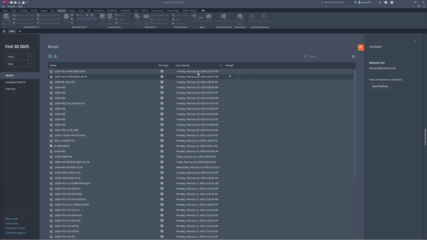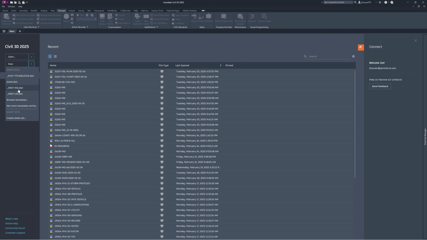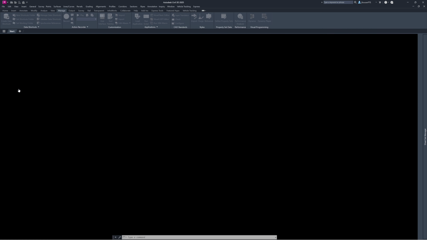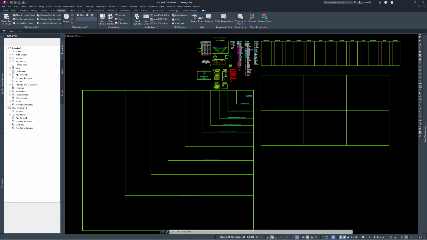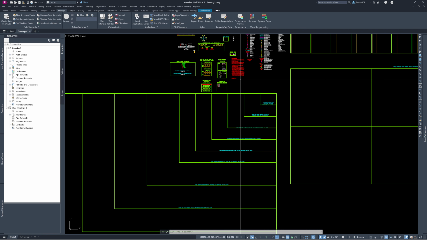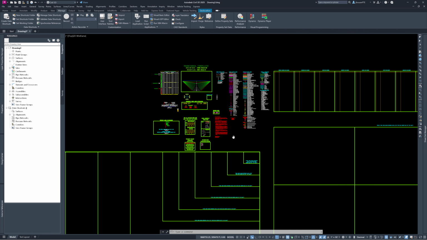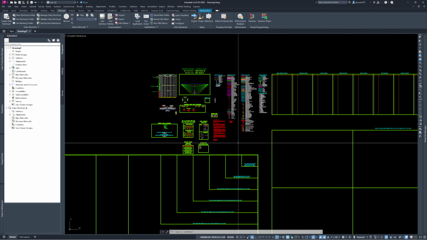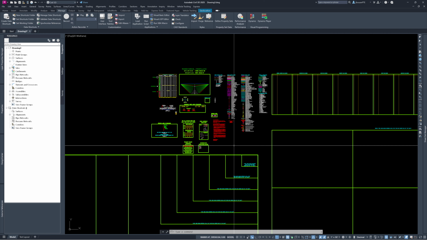So in Civil 3D, under New, you want to make sure you select the underscore XREFMD template. All of our updates that we do to the template should be consistently added to that. So I know Evan has just changed some line types on some things. There's been a couple different layers added. Our stormwater blocks have been updated recently. So anytime that you are creating a new drawing, make sure you use this template. This is where it's going to be the most up to date in our CAD standards.